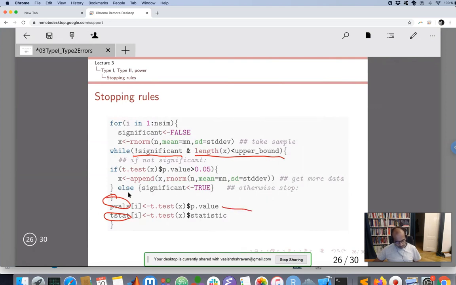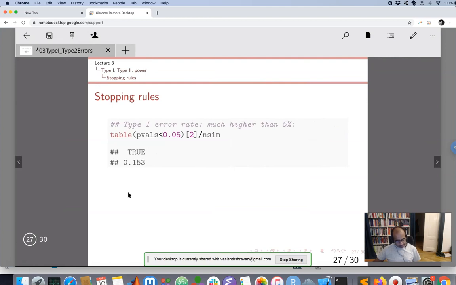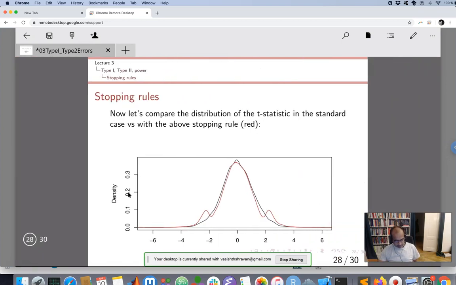And I would want type 1 error to be 0.05. Remember, that's what I set up the situation to be. So let's look at what happens. Okay, what happens is that my type 1 error now has inflated to 3 times my original type 1 error. So my type 1 error now is not 0.05 but 0.15. That means I have a 15% chance of incorrectly rejecting the null. That is a very bad situation that I've set up for myself. I'm going to be publishing results now that may have a higher probability of not being the correct conclusion.